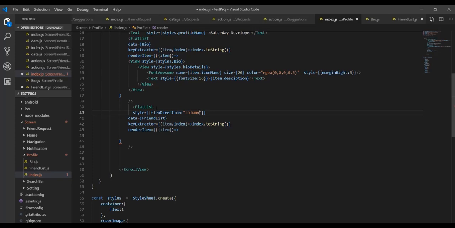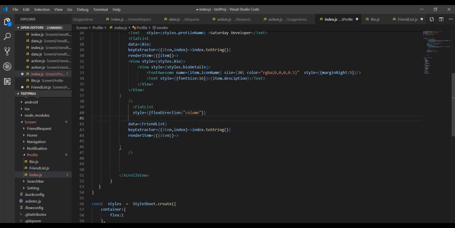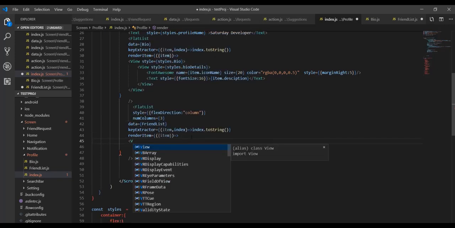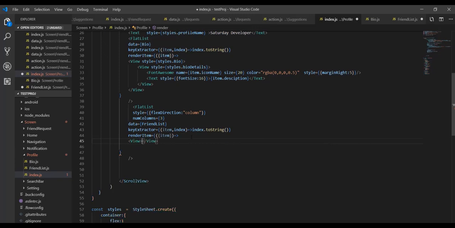By using the column, it will give it direction of column, and also I'm using another property like number of columns will be 3. So in a row it will show only 3 columns that I want, like it will show only 3 friends in a row.